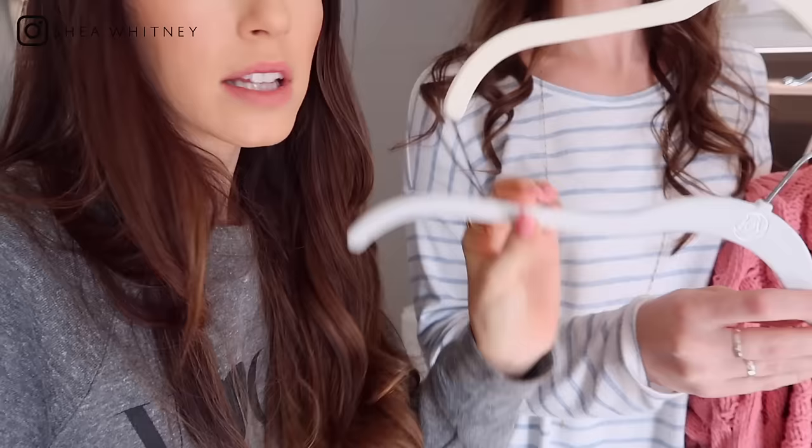Okay, so here's just an update. We're going through things. I think we're making headway, but we've run into several problems. Number one, I got new hangers. Can you even tell this one? You can't tell the difference on this. Yeah, but this is like a yellowy, and this is like pure white. This is what I was going for, but they sent both, and I don't like that, but I think we'll be okay. And then I broke a nail.